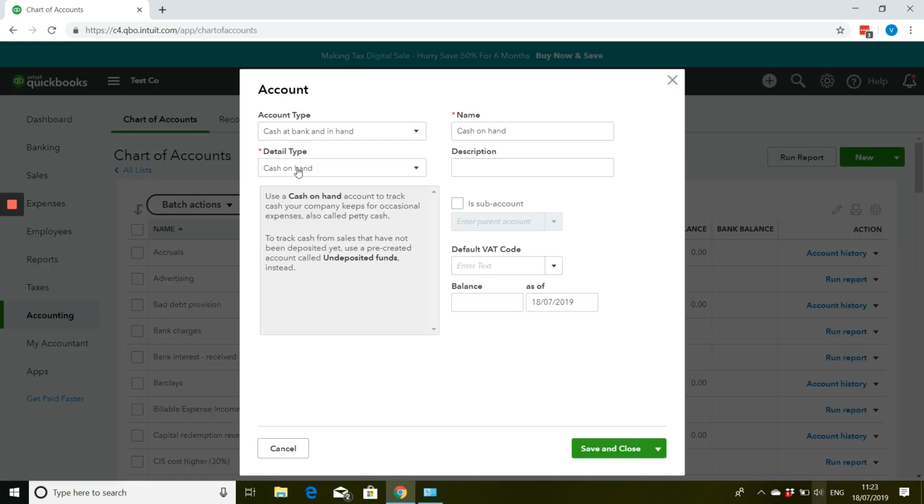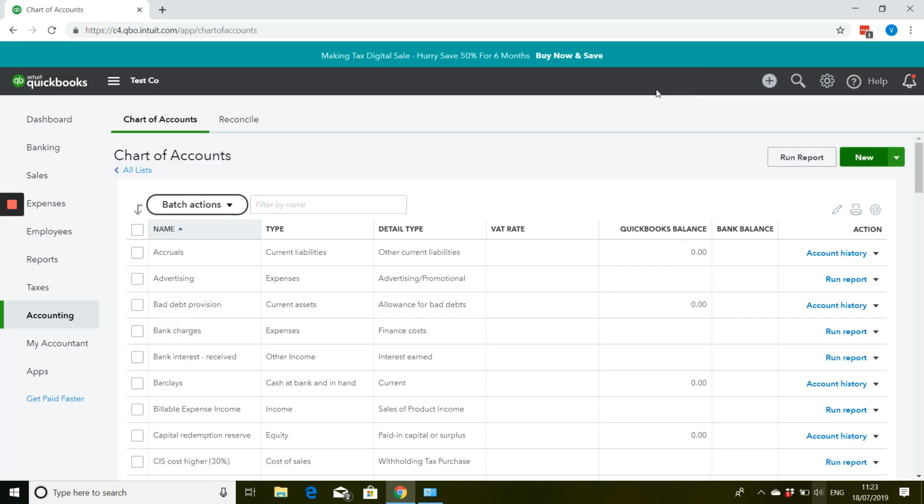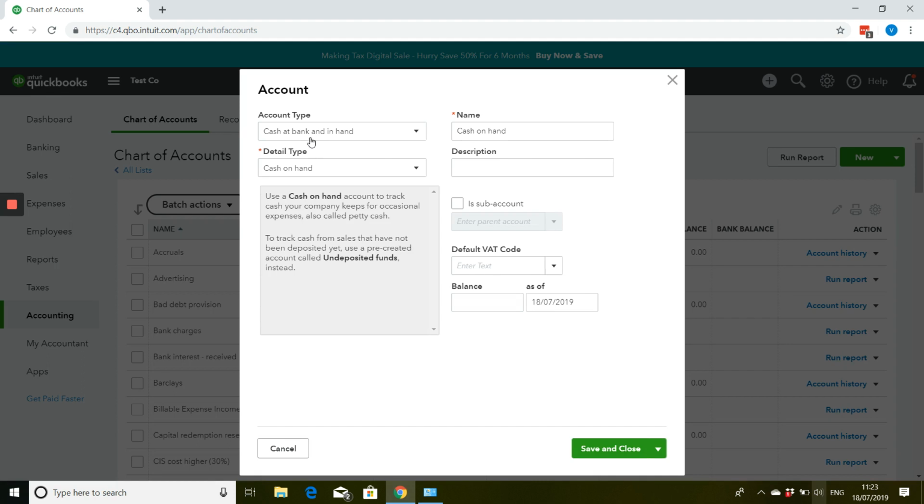A lot of you, if, for example, you subcontract out work to people, but you're not in the construction scheme, then you might want to put your subcontractors under it. A lot of times there is one actually under that already, so I'm just going to have a look. Now you've got subscriptions, but not subcontractors. So if you come out of there, you click on New, cost of sales, cost of labour. I'm going to put subcontractor, and then save and close.